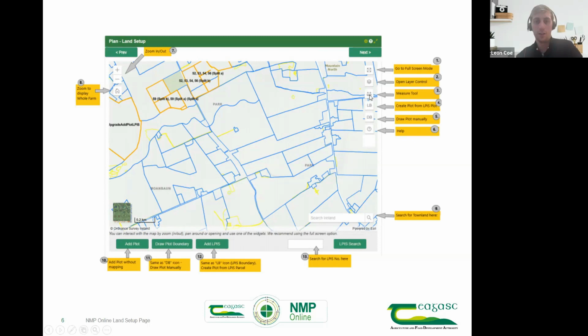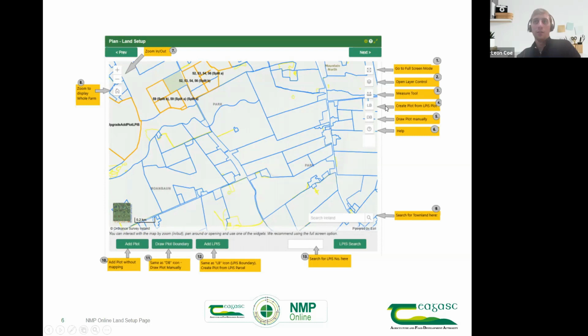We've introduced the measuring tool here onto the NMP. So now you have the capability to measure the length of a ditch or length of a fence, or water pipe. If you're putting in water pipe or a fence for your farmer, you can give them a rough estimation of how much fencing they need or something like that. There's also the capability to measure an area. So you can click the measure tool and then measure out your area to see what's in that area.